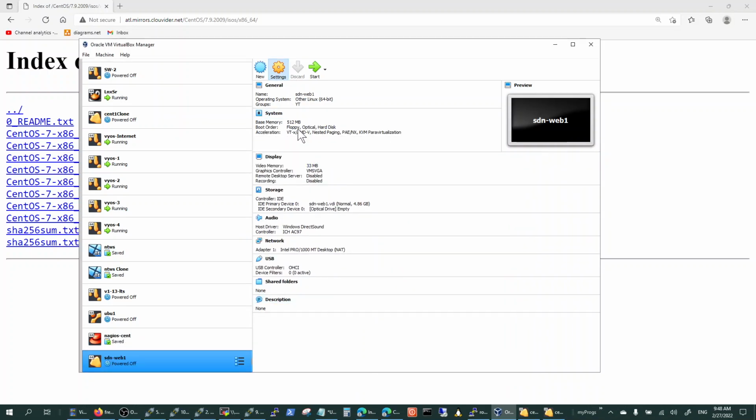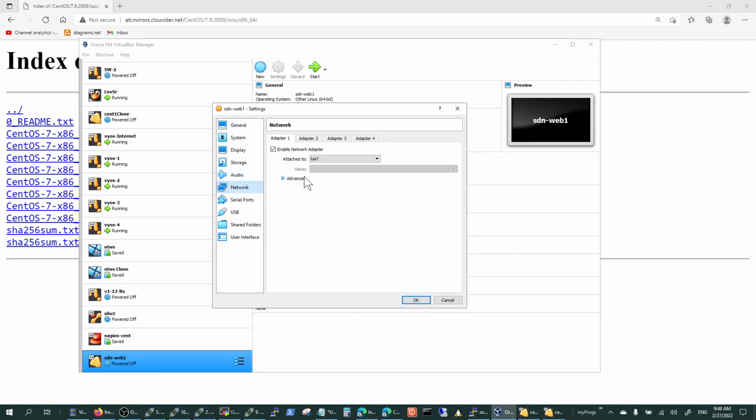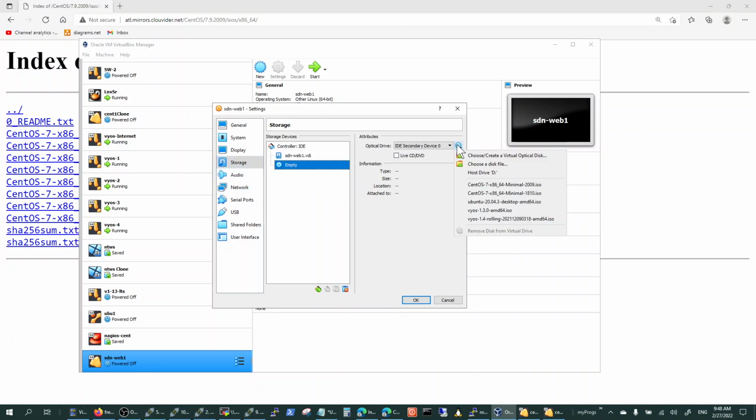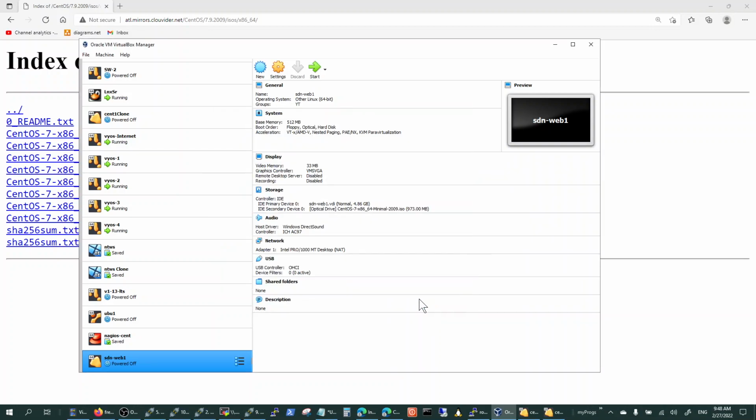Make sure your network setting is connected to NAT because you need the internet connection. You go to the storage and the file that you downloaded, you attach that to your storage, and then you start the installation.